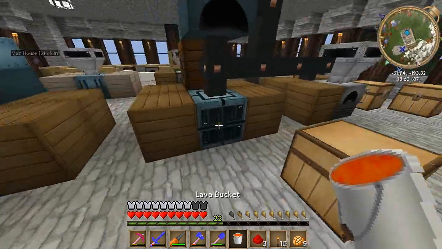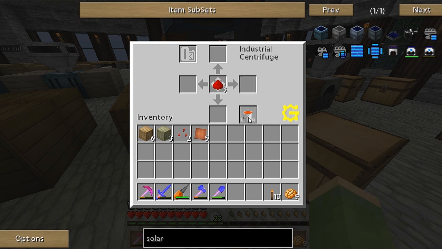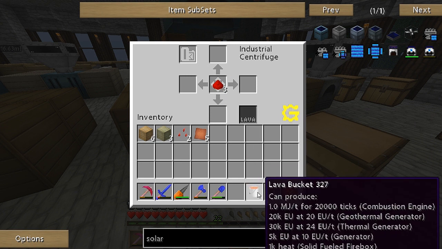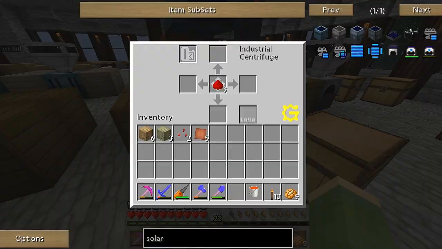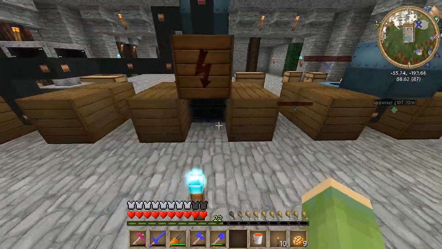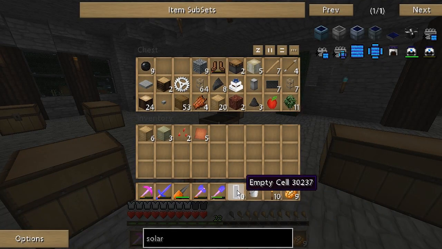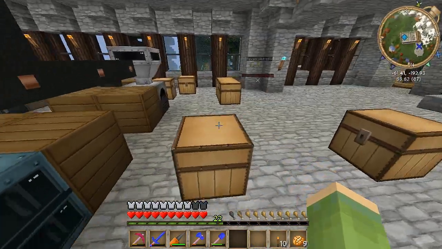So let's get a bucket of lava and put redstone in here, and that... No? Why doesn't that work? What's that for? Combustion. It tells you how much energy it gives you. Okay, so do I need to pump lava into it? That's the question. Okay, so I've got empty cells, which I know need to go here. Can I not put... Do I do that? No, see, this is all confusing for me. I need to check it out.